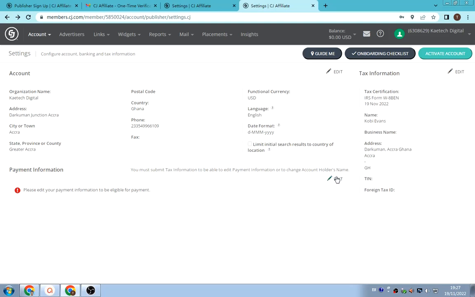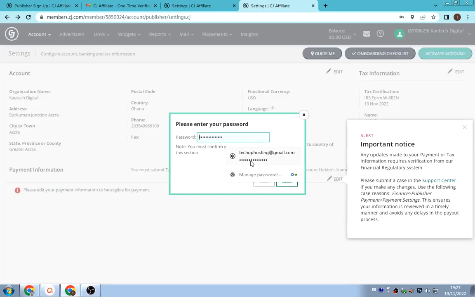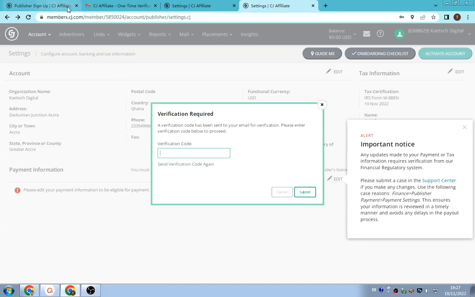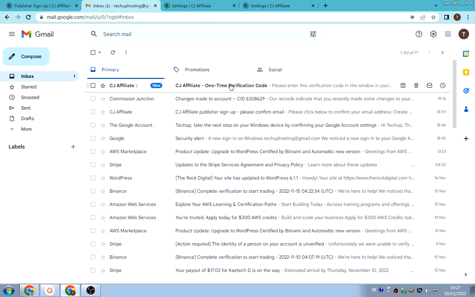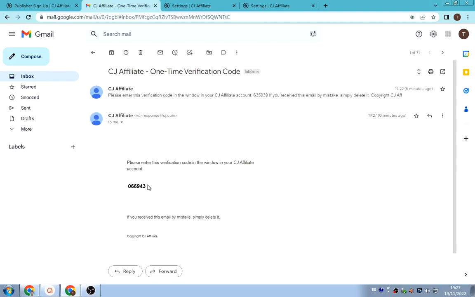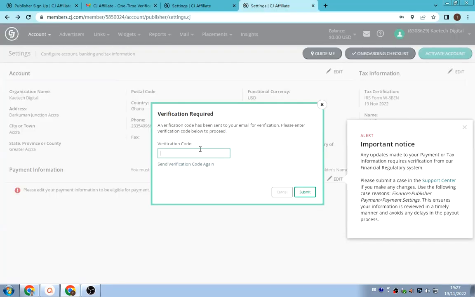I'm going to click here and enter my password again. They're going to send me a verification, so I'm going to go and check the verification. I'm going to copy this verification, come to CJ again, paste it over here, and then submit.